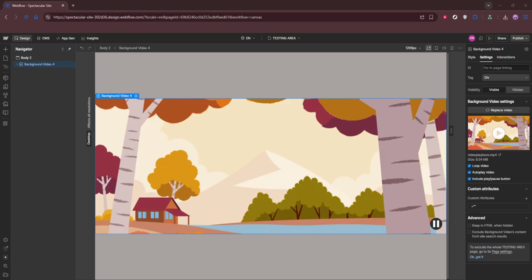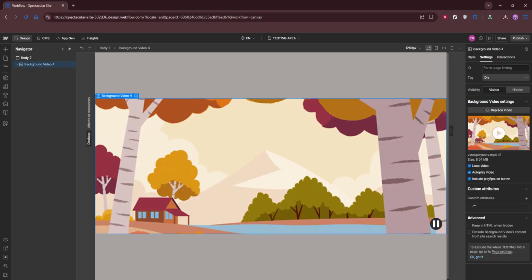In today's video, I'm going to teach you how to use the rich text element in Webflow, complete guide. The rich text element is your all-in-one block for formatted content, like headings, paragraphs, links, lists, and quotes. It's perfect for blog posts, help articles, and any page where you want consistent, easy-to-edit text.